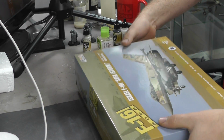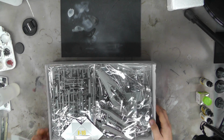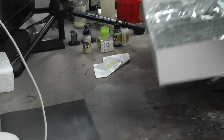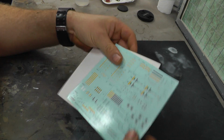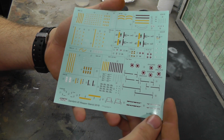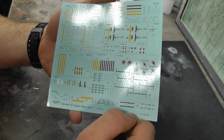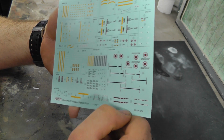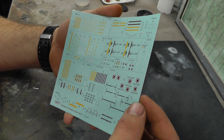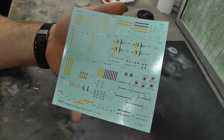I haven't actually looked inside this, so this will be my first time looking at it with you. So as you can see, we've got a lot of plastic in here. It is quite deep. Let's have a look at the decals. They are on top, so let's just jump straight in with these. The writing is rather small. It almost looks readable, but I suppose with a magnifying glass it'd be a bit blurry. But yeah, looking really good, nicely in registry, quite glossy.